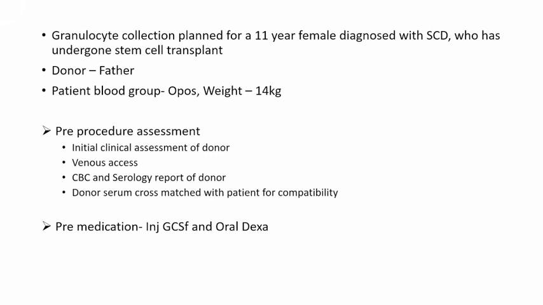As mentioned before, we had done a pre-procedure assessment with initial clinical assessment of the donor. Venous access was also done. CBC and serology report of the donor was also taken. Donor serum was cross-matched with the recipient for compatibility, and also pre-medication with granulocyte colony stimulating factor GCSF and dexamethasone was given.